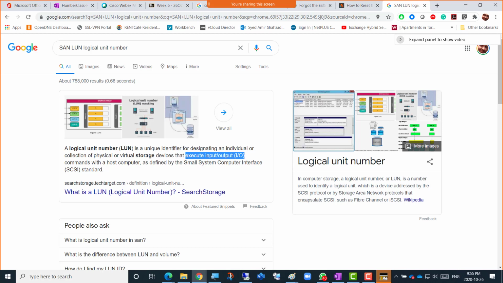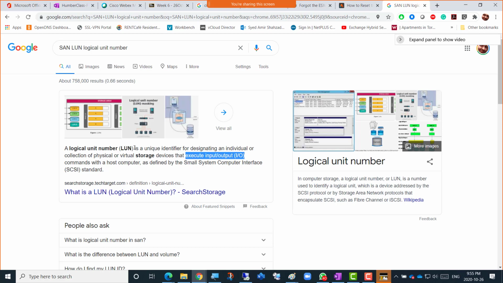So it's just a physical disk over the network that is being called a LUN, but it doesn't have to be over the network. In a production environment, normally LUN is considered not for a local disk. We just call that for those disks which are coming from the SAN or storage area network, right?